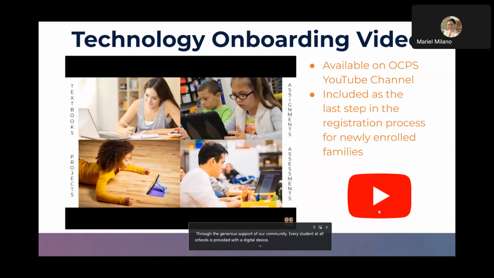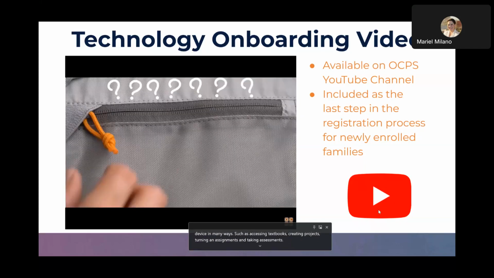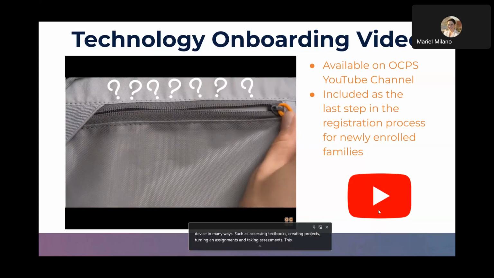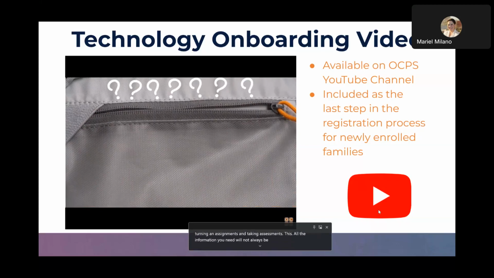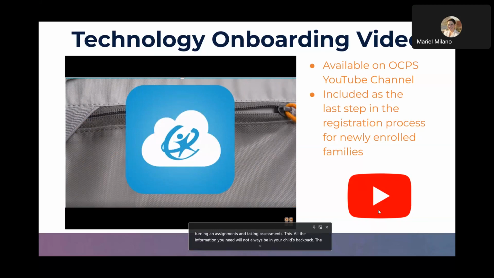Students will use their digital device in many ways, such as accessing textbooks, creating projects, turning in assignments, and taking assessments. This means all the information you need will not always be in your child's backpack. The OCPS ClassLink Parent Portal is your one-stop shop for all of the most important information. Think of it as your digital backpack.